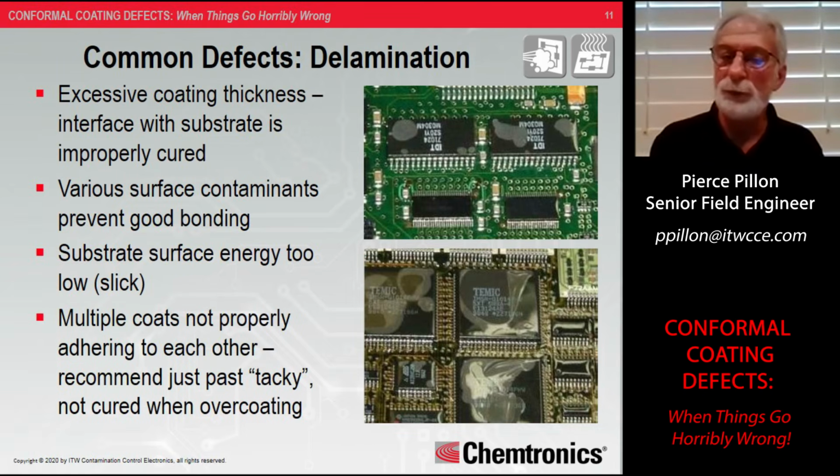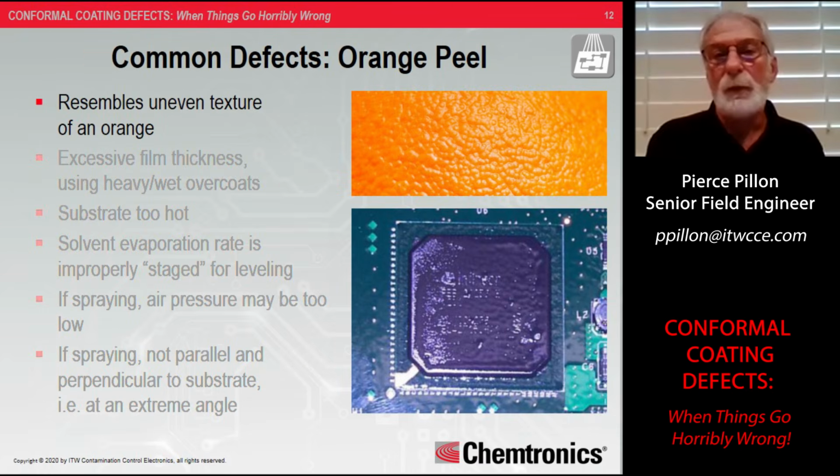Now, if you're doing multiple coats, use thin coats, not heavy wet coats. Multiple thin coats is a much better adhesion practice than heavier coats. They just don't tend to meld together, okay? And we always recommend on the previous coat, allow it to become tacky. Don't overcoat it while it's still essentially wet. You're running the risk of those coatings not adhering to each other. Actually, that's called cohesion.